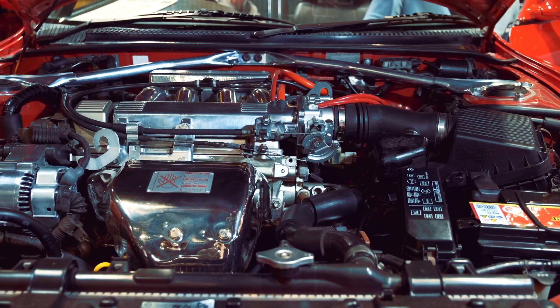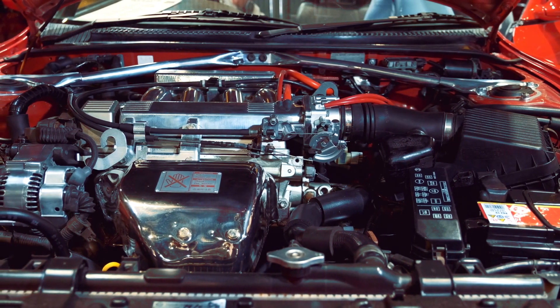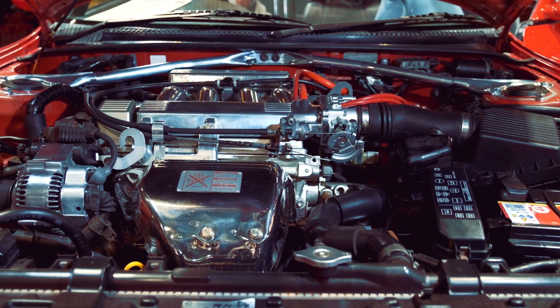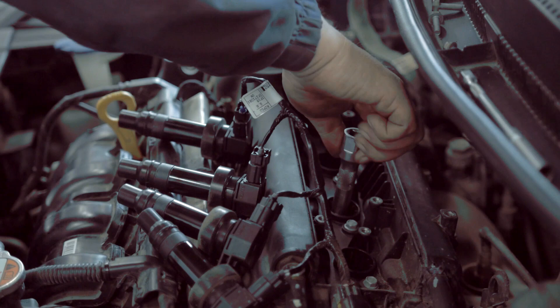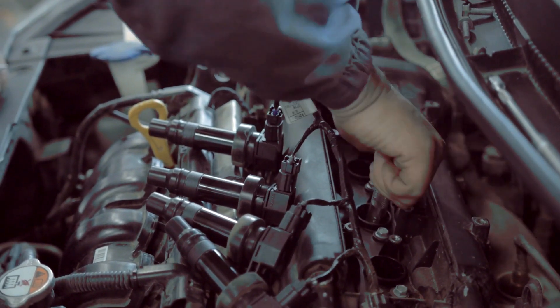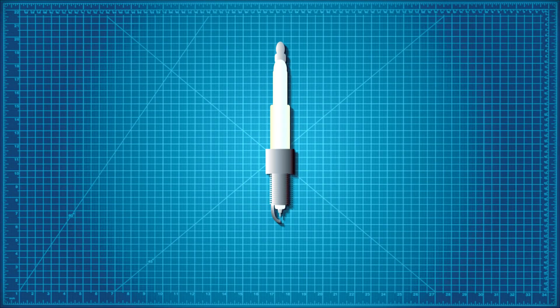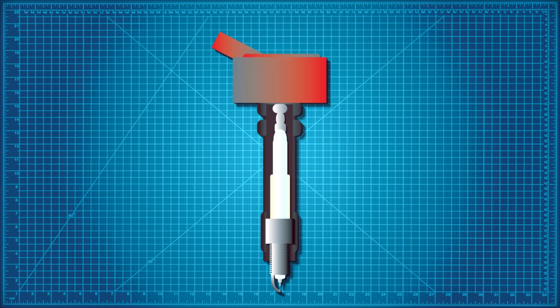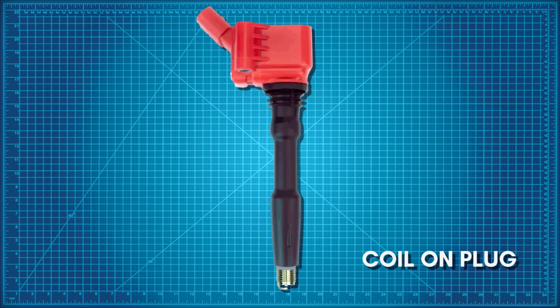By the 1990s, engines became more sophisticated and powerful as electronics were integrated into vehicles. Computer control ignition systems were becoming commonplace, and the demand for energetic spark generation grew with the introduction of newer high compression and forced induction engines. This was achieved by relocating engine coils into assemblies that sat directly on the spark plug itself. Known as coil on plug ignition, the one coil per cylinder arrangement coupled with the shorter direct path of current flow allows for remarkably higher voltages to be used, oftentimes well past 100,000 volts.